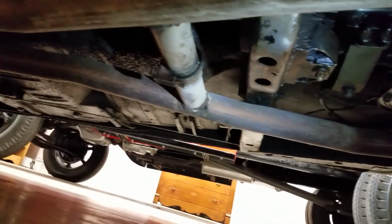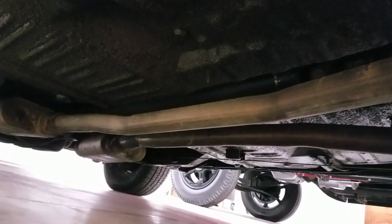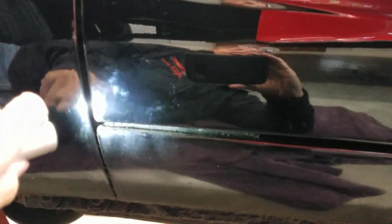Stainless exhaust system's got a crossover pipe in it. Back into some performance style Flowmaster mufflers. Over here I'm on the driver's side behind the driver's front wheel. Reflective quality is real nice in the paint down here. Car's nice and straight. About the same situation. Got a little bubbling in the door corner right there.